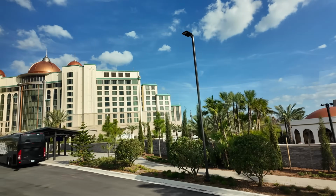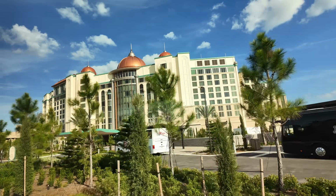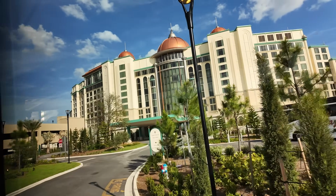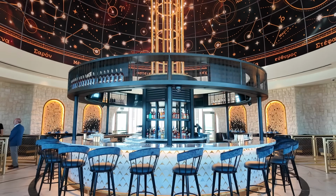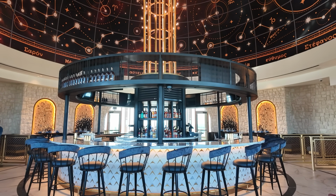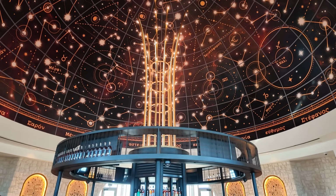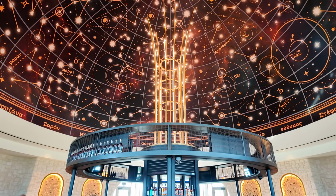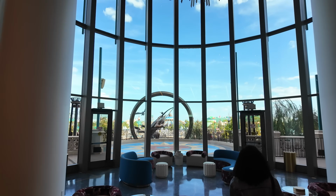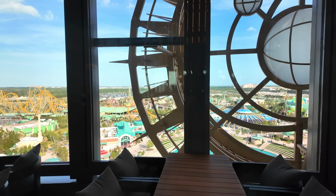However, there are, I should really say, two Epic Universe hotels that are within walking distance. So we do have Helios Grand Hotel, which is one of the newest Signature Collection hotels, and Universal just announced that it is going to do a soft opening right now, and they're taking reservations early before the May 22nd official park opening. But the cool thing about this hotel is it has a dedicated park entrance located inside the park, and also one of the things we were really blown away by is it has some really amazing resort view rooms.